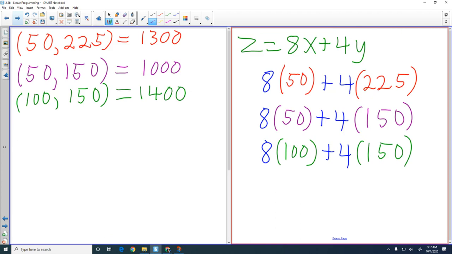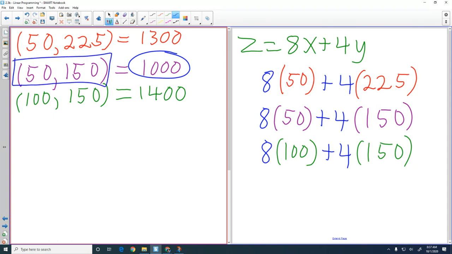And so just looking at these numbers, 1,000 is the smallest amount. So this will meet all those constraints of the number of brochures and flyers that I need to print, but it won't cost me that much money, which is great because I'm a business. I don't want to spend a ton of money. I want to make it. So I want to minimize this cost. And so this is the number of brochures and flyers.